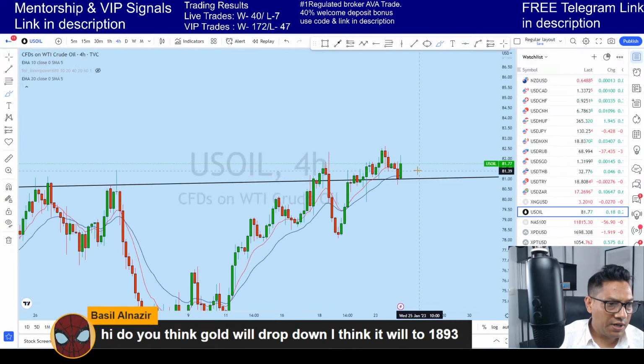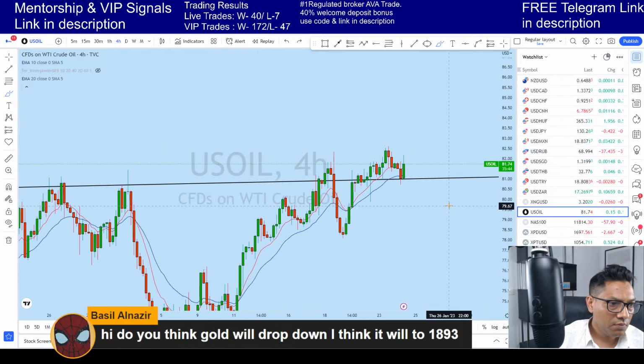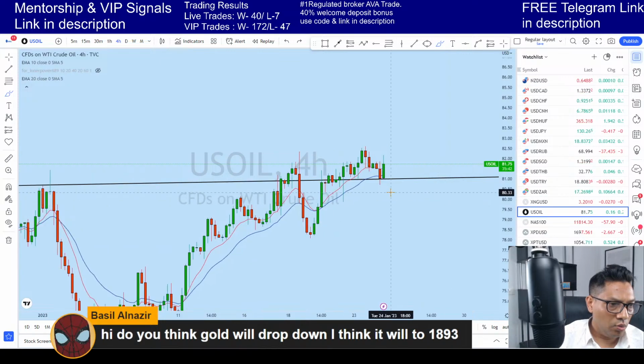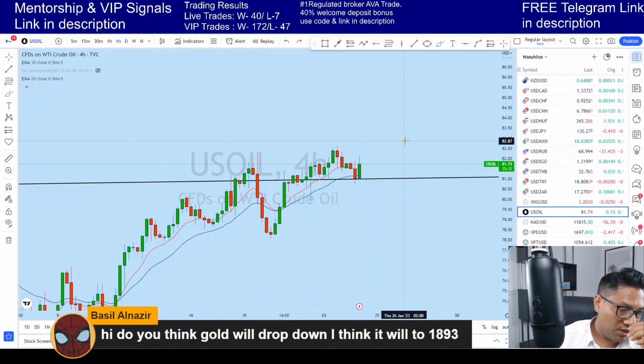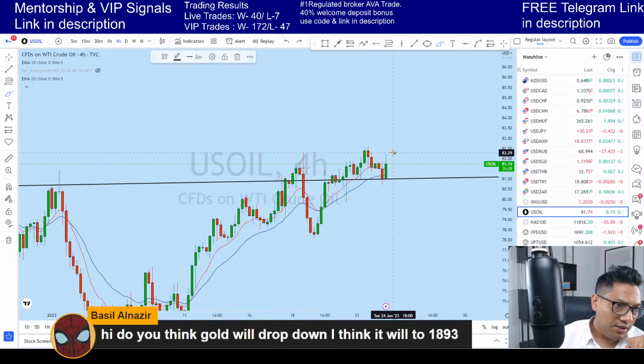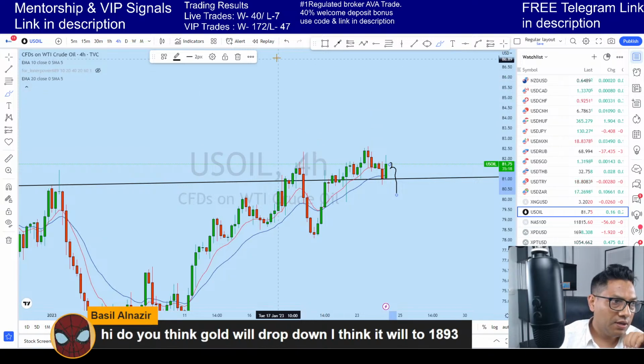From the 4-hour perspective, we see a long bullish candle here, and with that bullish candle the price grabbed liquidity from here, created this candle, and again the price is creating a slowly bullish candle. Now there are two probabilities. This one is a bullish engulfer on US oil, as you can see. It might continue to go up, or there is another probability of another drop, as it is forming kind of a head and shoulders.